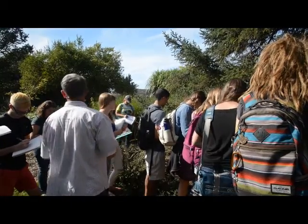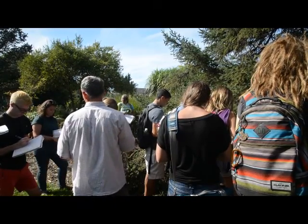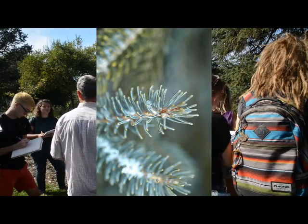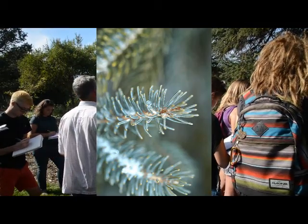We just saw how green the Norway was. This is white spruce, and it has a sort of whitish cast to the needle, as does the white fir, doesn't it? It's not white, but you see it's like a milky green. There's a white on top of the green — it gives it this whitish color.